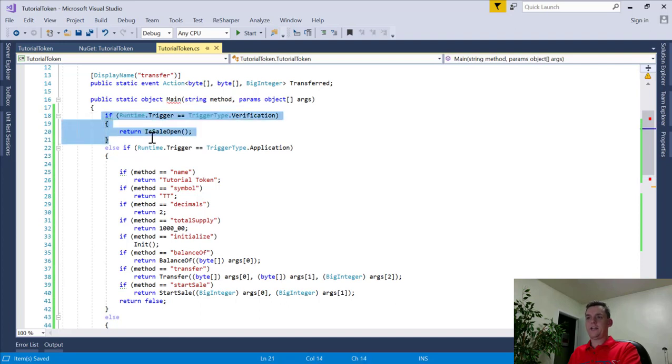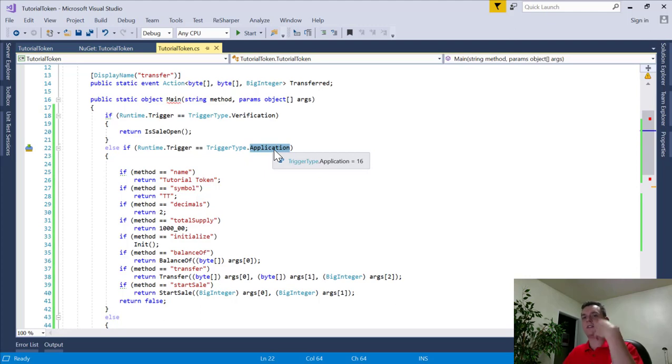So verification is going to run before any funds are sent, optionally. The application trigger is what normally was happening. We just weren't checking for it before when we wrote our NEP5 token, but now we're going to have some different logic here. So we've got the application trigger. This happens when the Neo has been sent along with a command to run. So we can attach Neo and say run the name method.